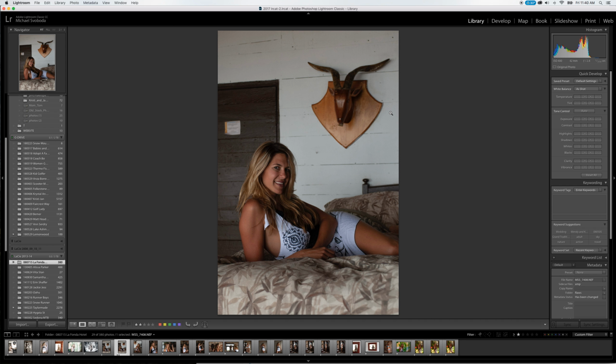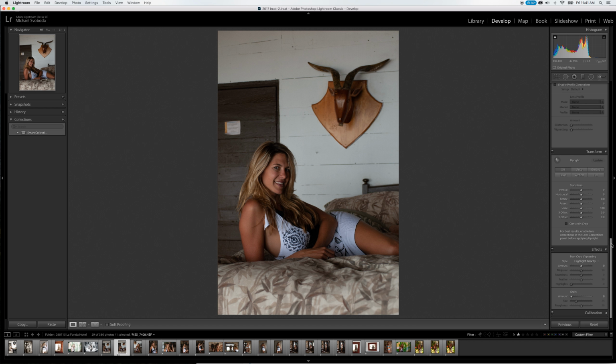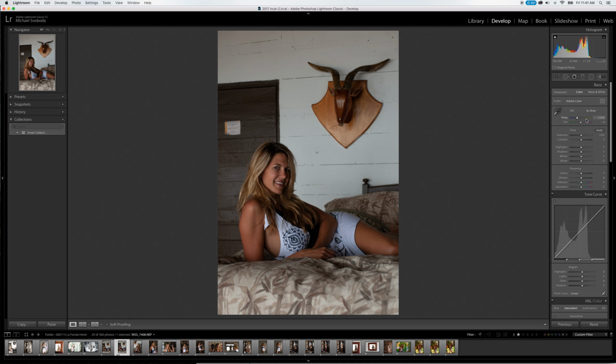Okay. So this is out of camera. No adjustments yet, but that's what we're here for. We're going to make this image look good. So first of all, let's go into the Develop module, and let's go all the way up here to our basic settings. For me, I like warmness, so I always add a little more warmness than out of camera.